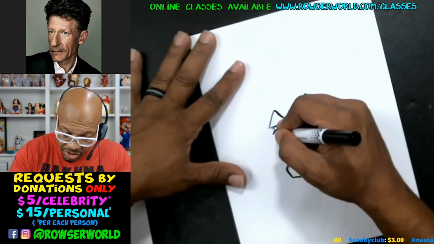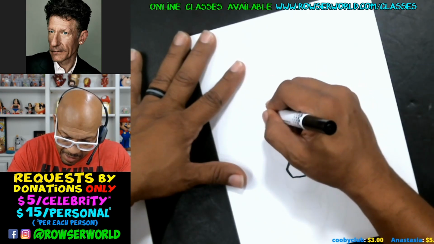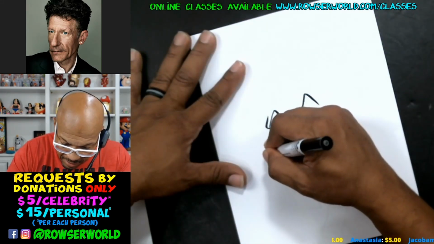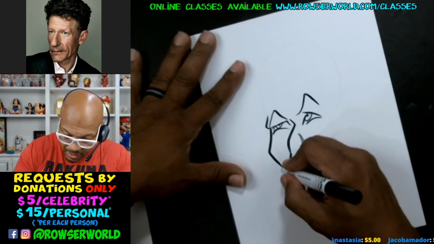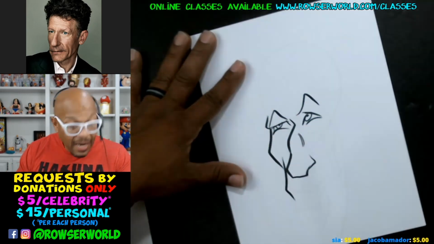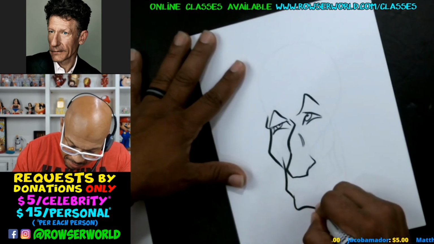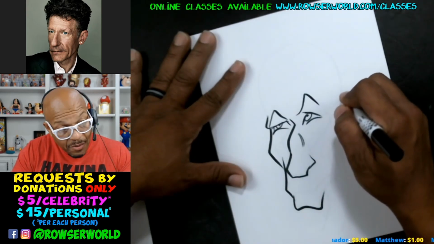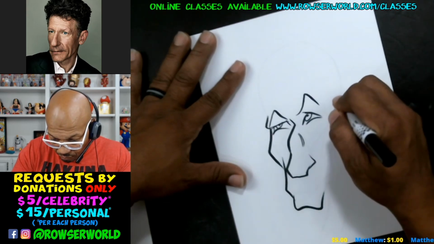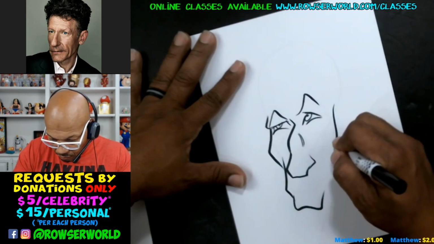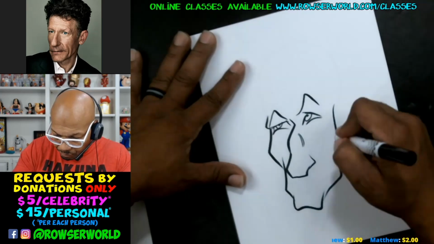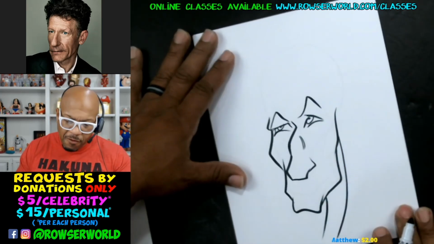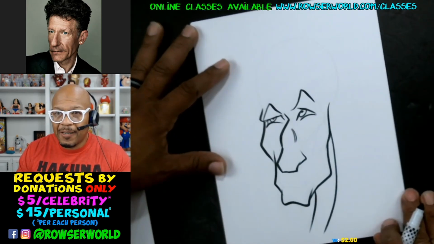Now I can see the brow line just sticks out ever so slightly. But then this comes down like that, right? And then this comes over like that. Then this comes around like that, right? And then this comes around like this. Okay? And we can see our neck shape kind of coming from behind there. See how we did that?